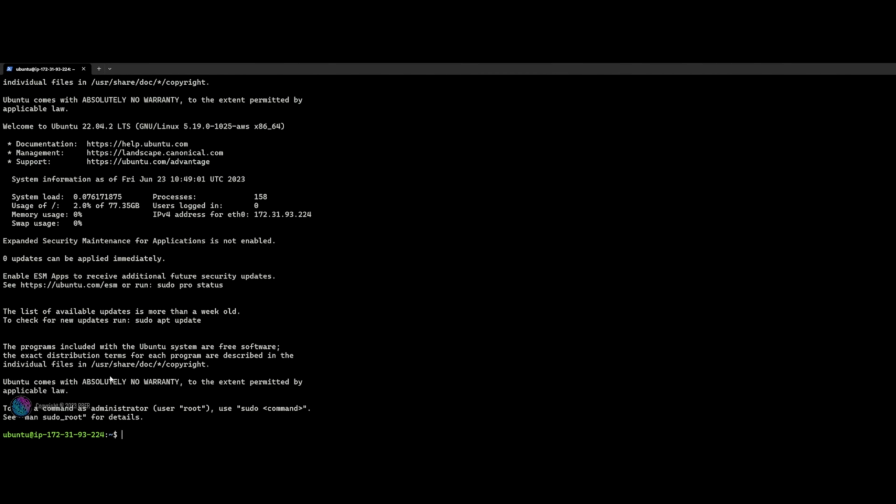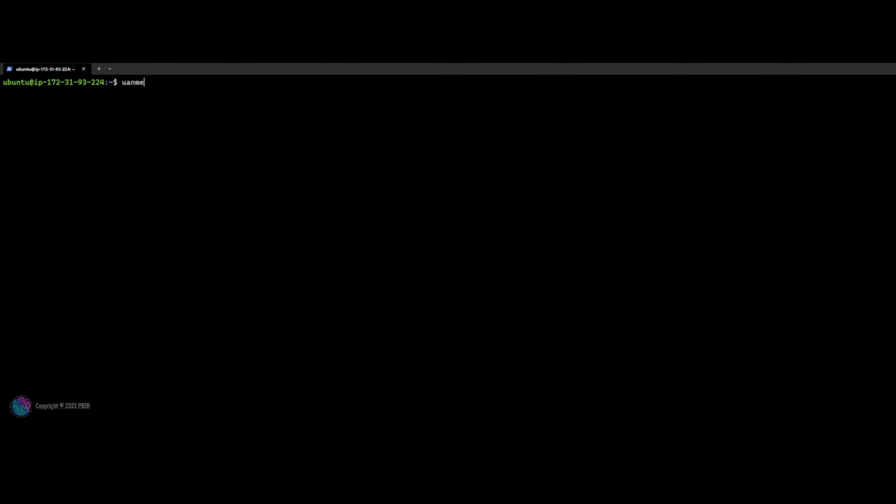Okay, so we are currently inside the Ubuntu machine. You can see it's an Ubuntu machine, and this is the hostname. With ifconfig, you can get the IP address.